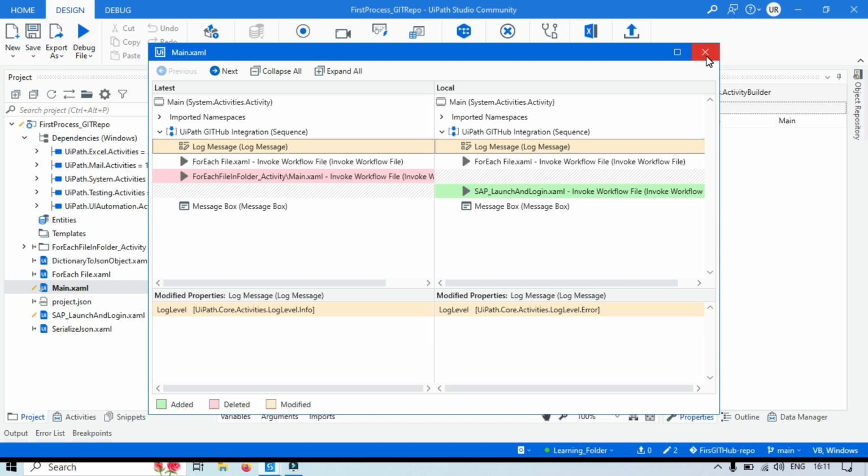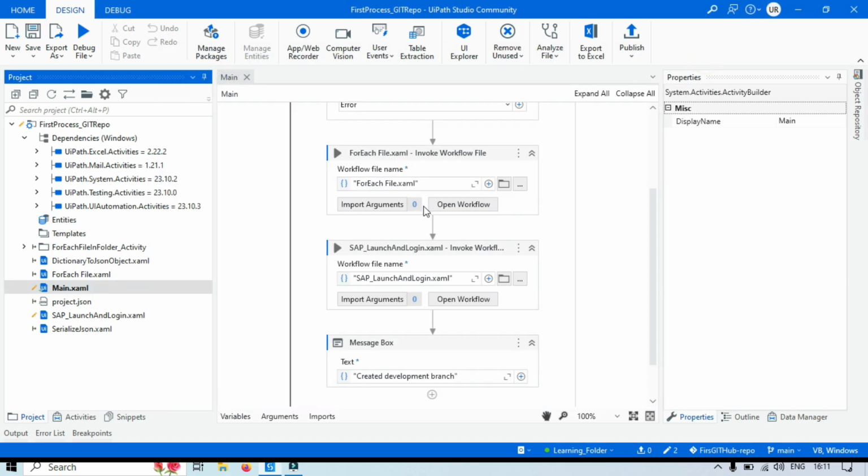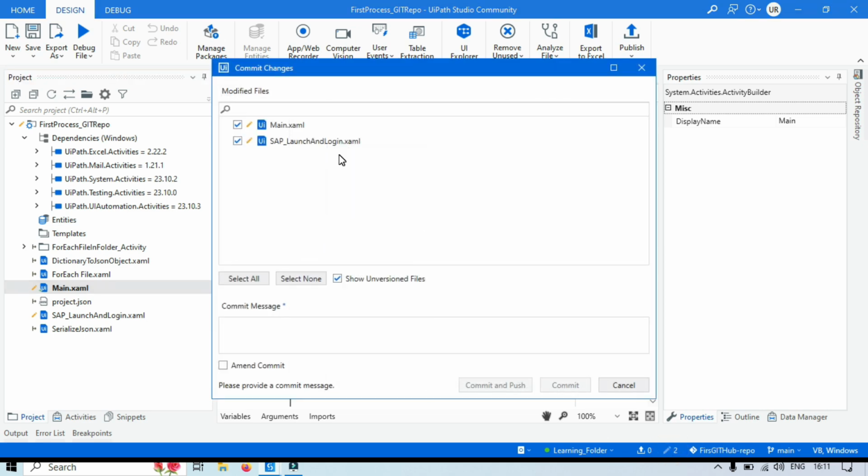Now the second way to view the changes: close this, go to this panel, see the two changes, and click on that. This will show a list of all the files that have been modified. So the main XAML file we modified, and then we modified this SAP launch and login XAML file. Now click on the file.